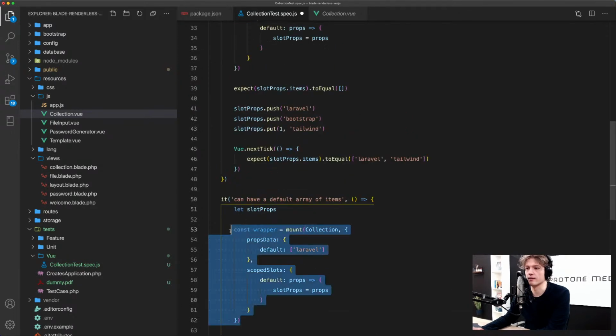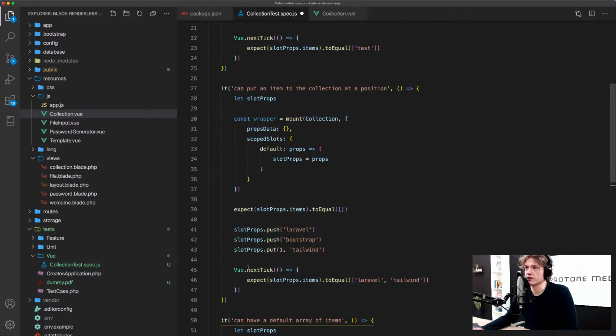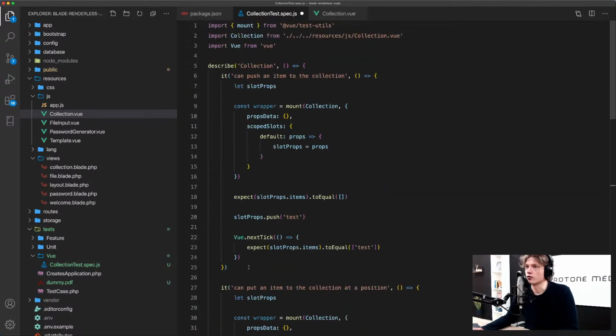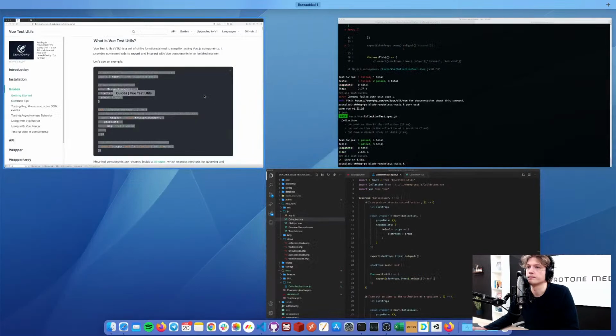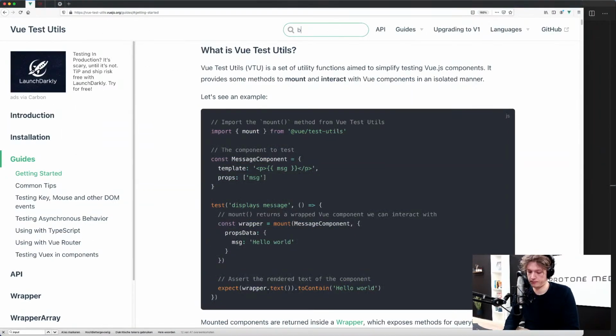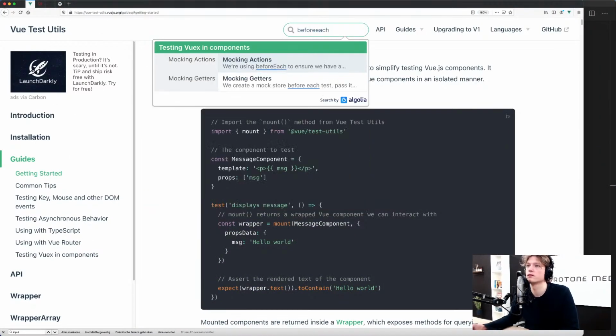And of course, you can maybe write a helper method for this, or introduce before each. Let me show you. Before each.